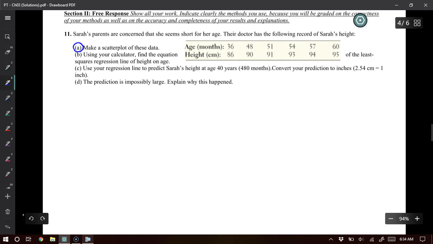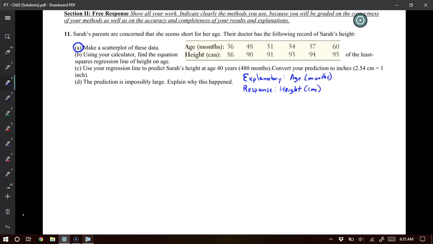Before I do that, I want to look at the table. We're tempted to say right away that the explanatory variable is going to be age based off the table, and I'm going to label it as age in months. And we're tempted to say the response variable is going to be height, just based off the table itself, not the prompt. But we should be able to recognize it, height in centimeters, based off the prompt.